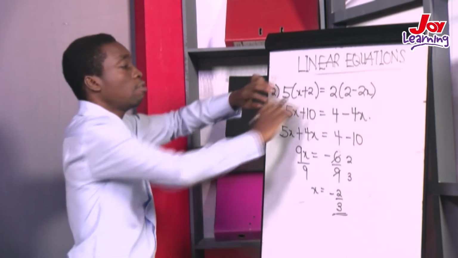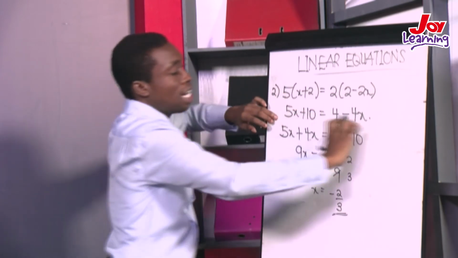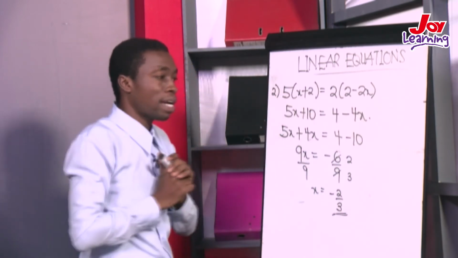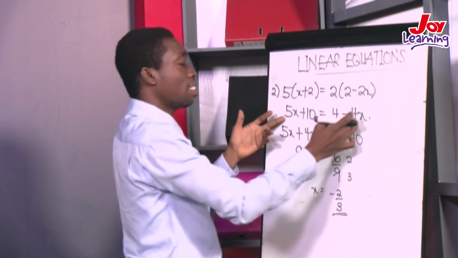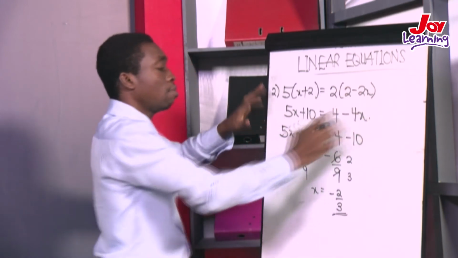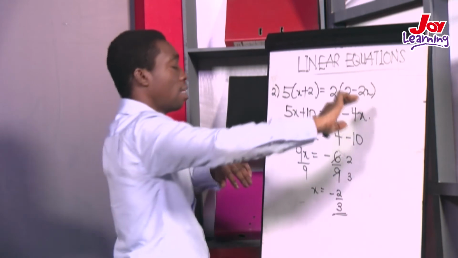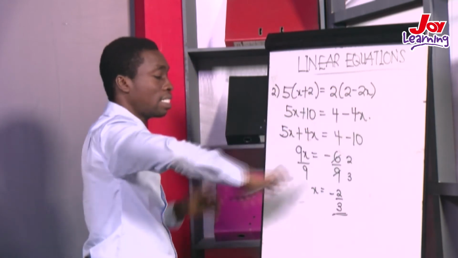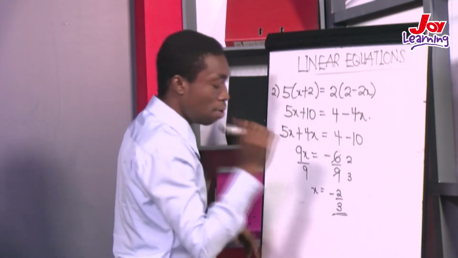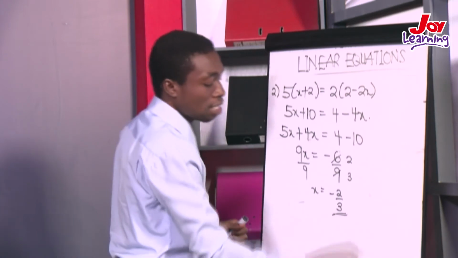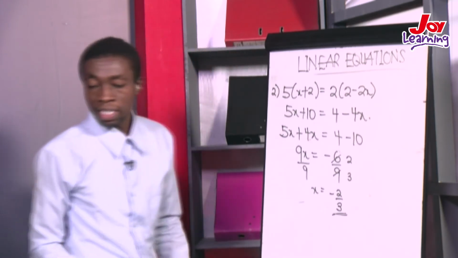So the only thing is, you open up the bracket, then we have an equation without the bracket. Then because there are variables on both sides, we move them to one side. We keep the constant on the other side, and after that we equate and simplify, then later we get a final answer. So that's it for the second one.